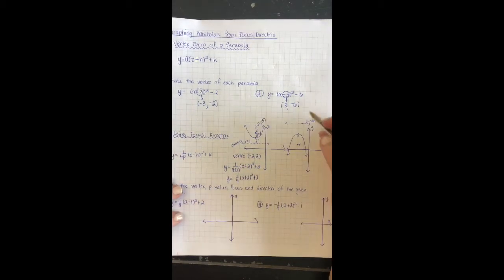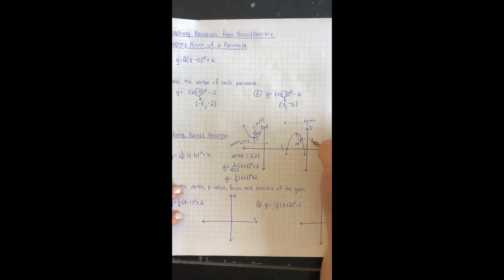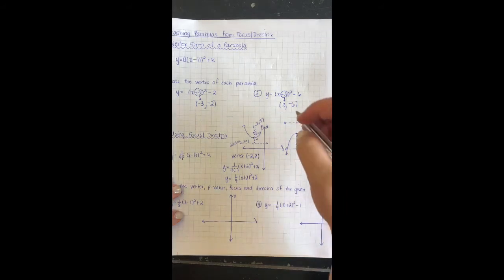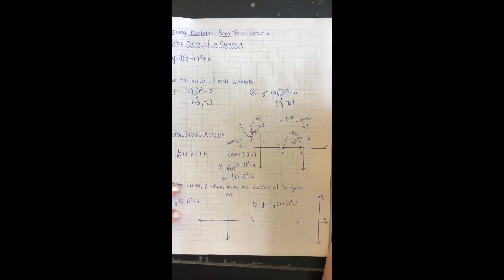In the next situation, you'll notice that this parabola is upside down. So remember, that means that it's reflected over the x-axis. In this case, you're going to see that your p-value comes out to be -2. Because p is negative, that's why it's upside down. So notice that from my vertex, I'm going down 2 units to get to my focus. From my vertex, I'm going up 2 units to get to my directrix. Again, vertex is always exactly halfway in between them. This would be a line y equals 5. It's always going to be a y equals line for that directrix.